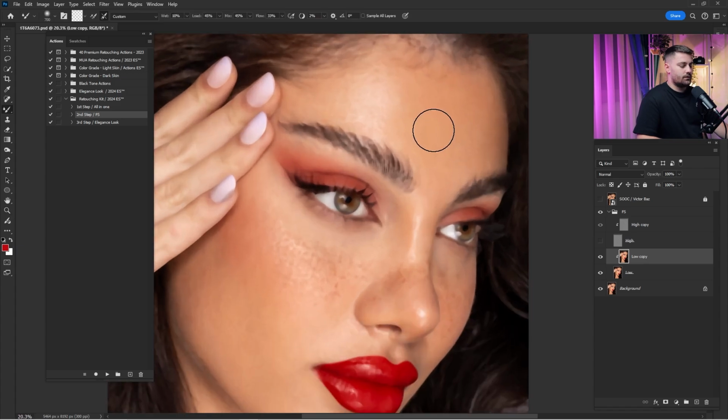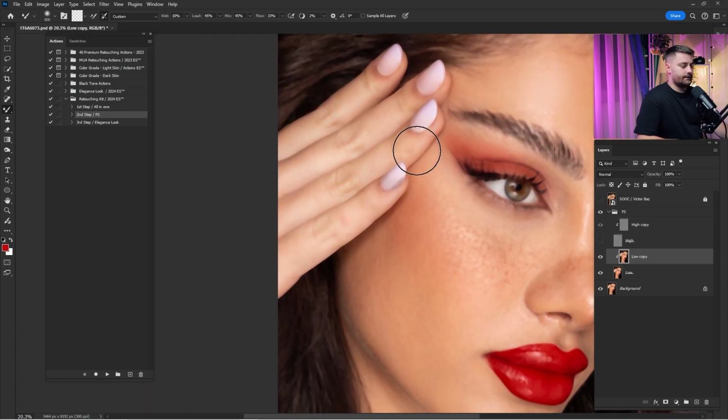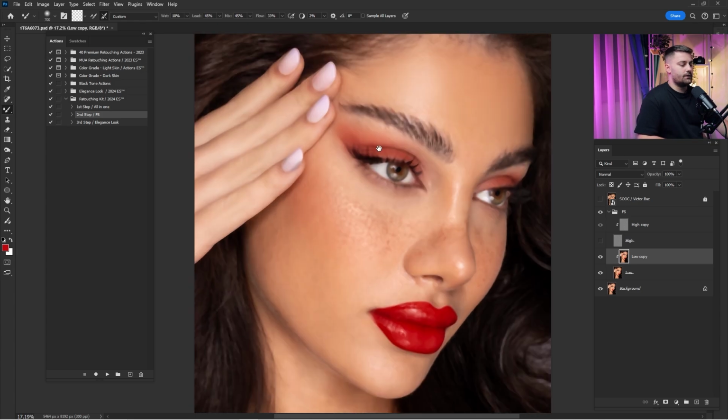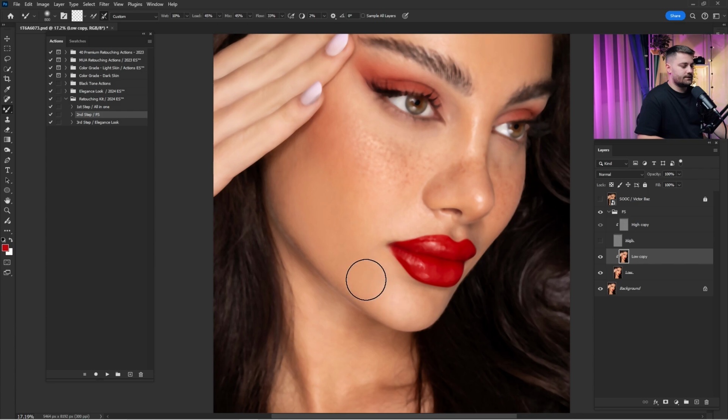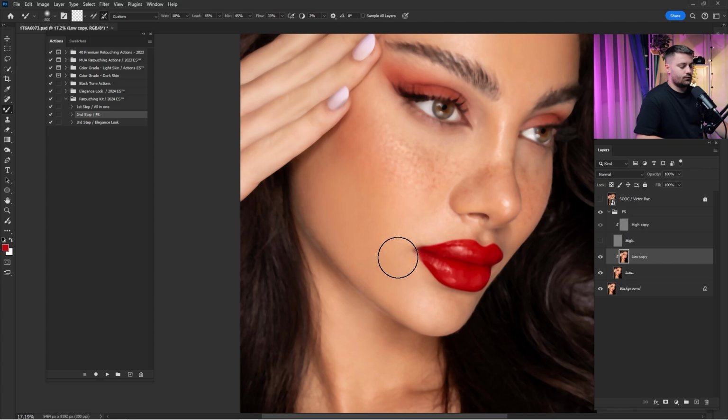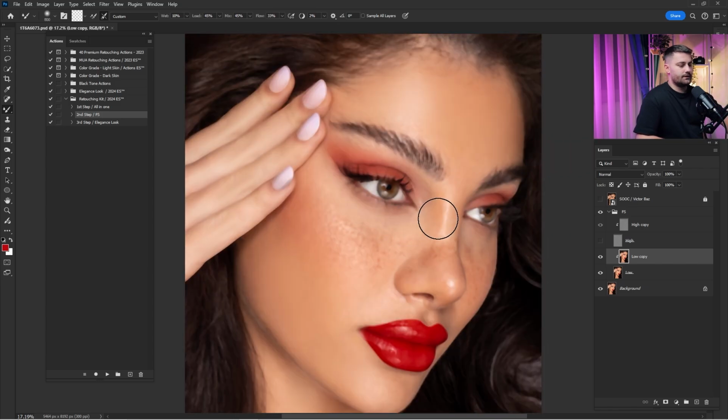I'm going to zoom in where I want to start mixing the skin tones. For example, I'm going to start here on the forehead, and I'm going to continue here on the fingers because they're looking kind of not too good in my opinion, because we have some shadows. And be careful, for example, in portraits with freckles, like the model that we are retouching right now. So we don't want to destroy the freckles. Once we do that, the portrait will look terrible, and we don't want that. So I'm gonna work just a little on the sides.